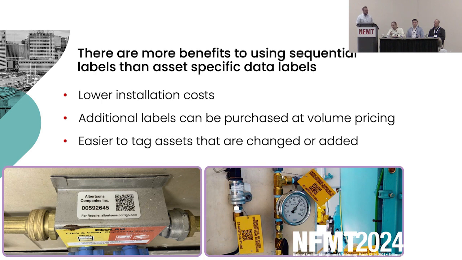On one hand, you can have descriptions in your label that say HVAC 1, HVAC 2, HVAC 3, so it maybe helps your text, things like that. But from an installation point of view, it's a lot more expensive because you have to match the correct asset with the correct label. When we use sequential data, for example, I make labels 1 through 1,000. When you go to install the tag, you're either creating your database or opening up the record for that asset.